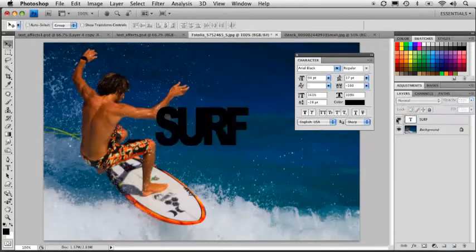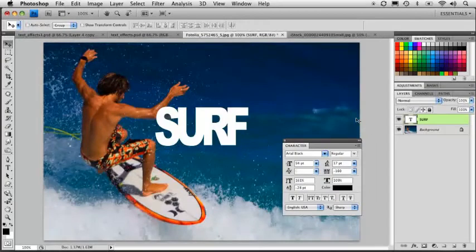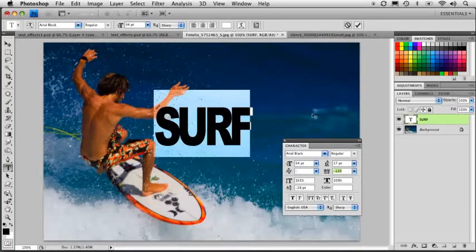So let's go ahead and unhighlight that. I'm going to fill it with white, so I'm going to press Command-Delete. And you'll notice the text looks a little bit different. It has kind of a style to it. It almost has a design element to it. And all we did was simply change the spacing between the letters. We didn't apply any layer styles. We didn't apply anything like that. We simply changed the spacing, and that has a big difference on text whenever you apply it that way.